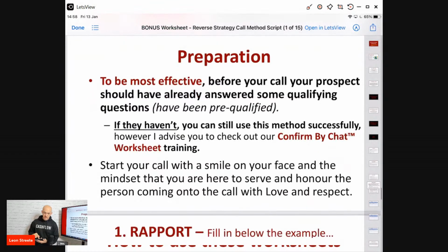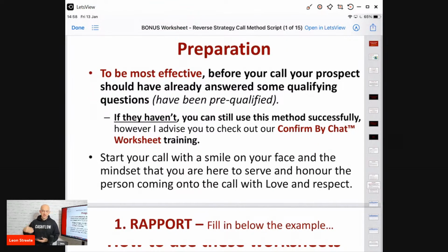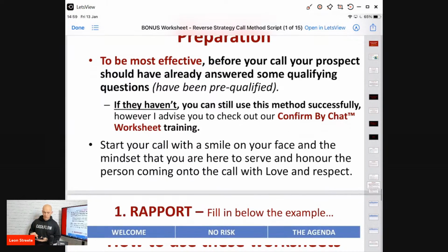So now we're moving into preparation. There is a bit of preparation. I share this with all my clients. When it comes to selling or interacting with your clients, I would always advise that before you get onto any sales call, you have to change your state. You have to come onto that call with a smile on your face and be ready to serve and honor the person. I say that because I come across so many coaches who don't realize that how they show up, their energy and the emotions and feelings that they bring to that call, influence how that prospect perceives them. And so it's always important to show up right.